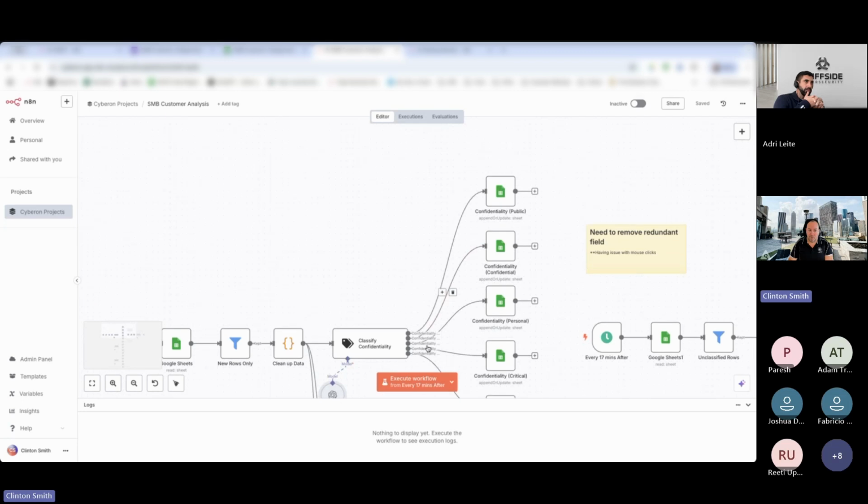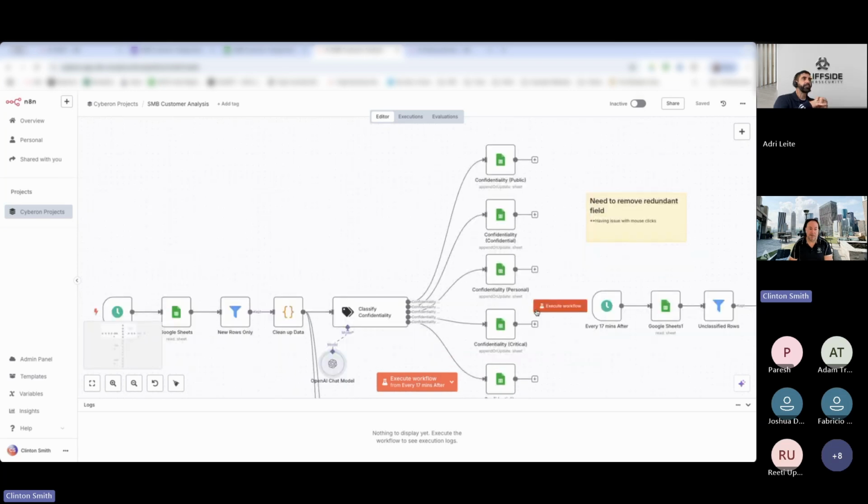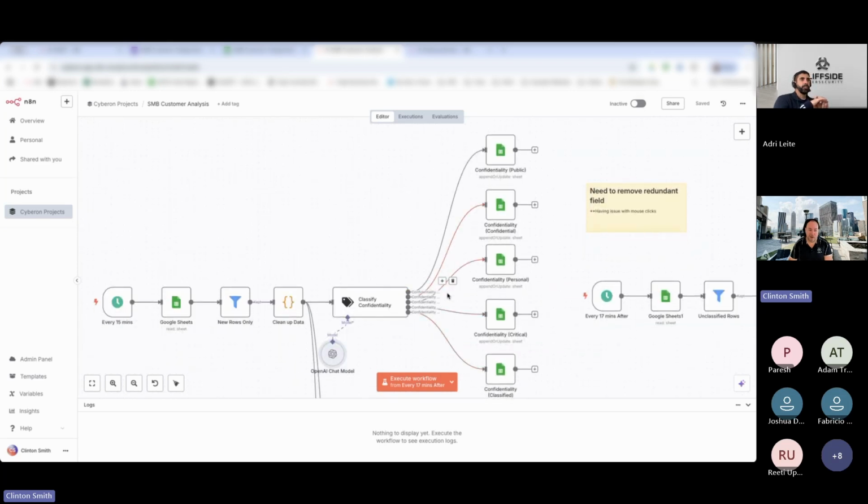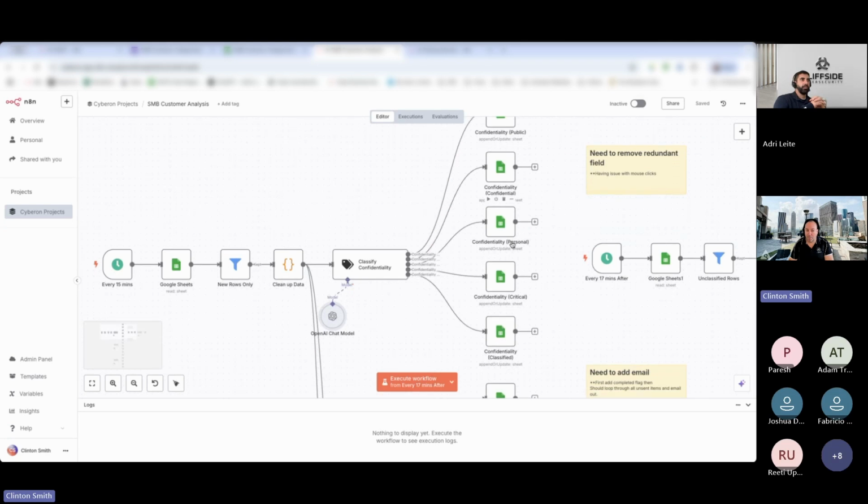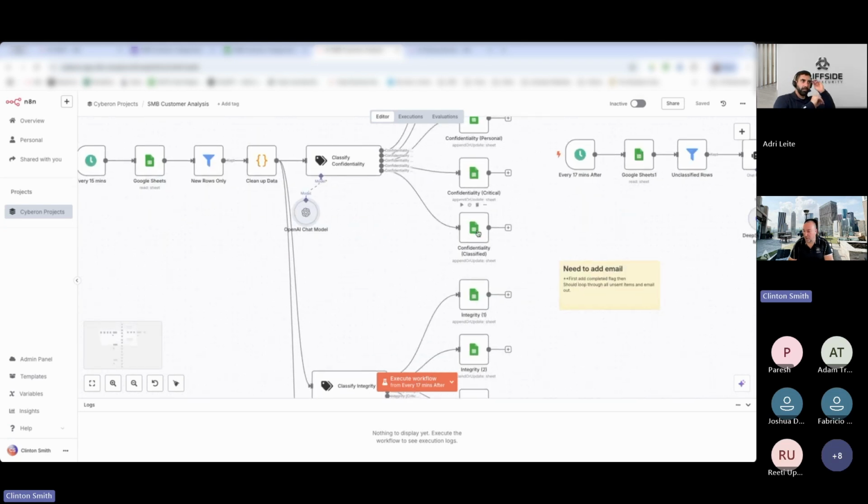Then we have content being pumped back into the spreadsheet, and it has a number of different paths that it can take. For the input, it has to decide whether the confidentiality is public, confidential, personal, critical, or classified.